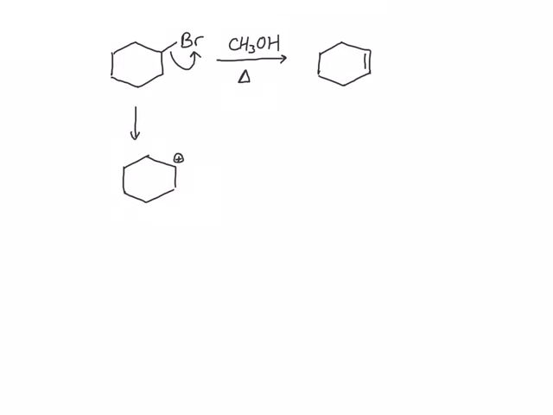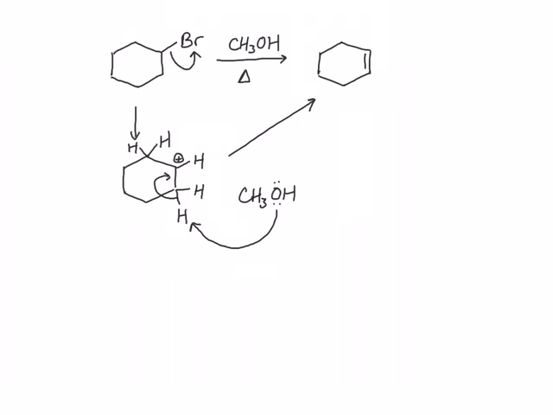You may find it helpful to draw in all of the hydrogens at the carbocation center as well as the neighboring carbon centers. In the next step, the base deprotonates one of the hydrogens next to the carbon that is the carbocation center. Because of the symmetry in this molecule, it doesn't matter if the proton that is removed comes from the top or the bottom. The methanol removes the proton, and the electrons involved in the bond to that proton form the pi bond to the carbocation. This produces our cyclohexene product.